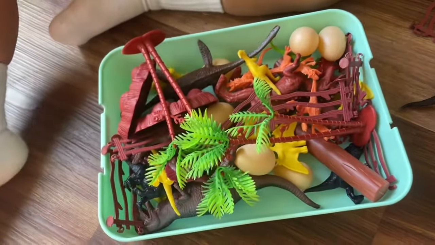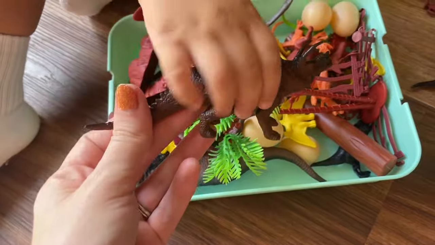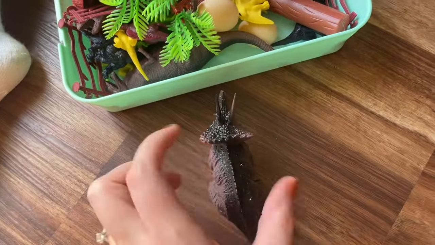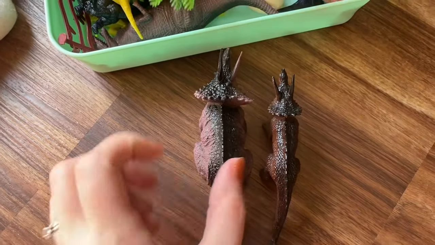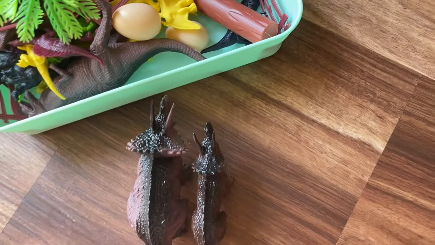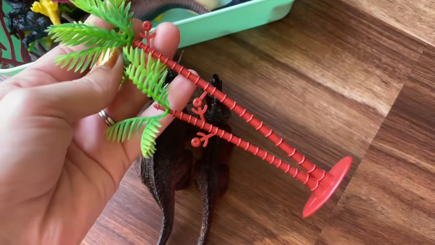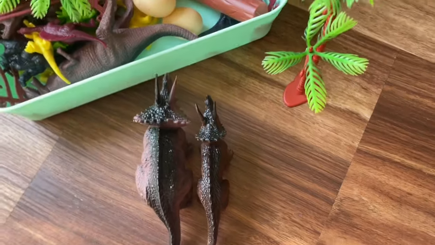These are palm trees. What's that? It's another triceratops. It's a big triceratops and a little triceratops. A mommy and a baby. We're a daddy and a mommy. We're a daddy and a baby. Let's see. This is a palm tree. Palm tree. Palm tree. Palm tree. Very good. What else do we have?